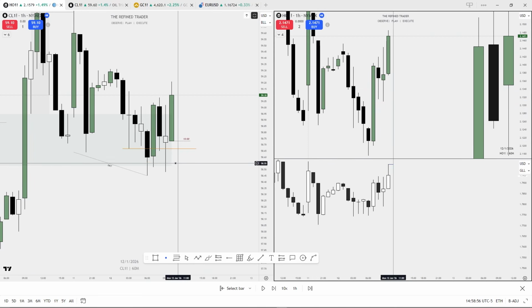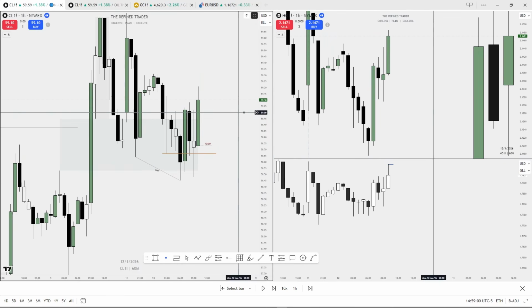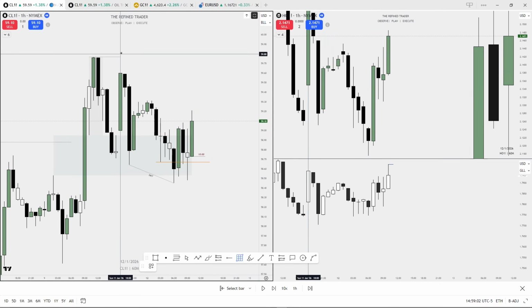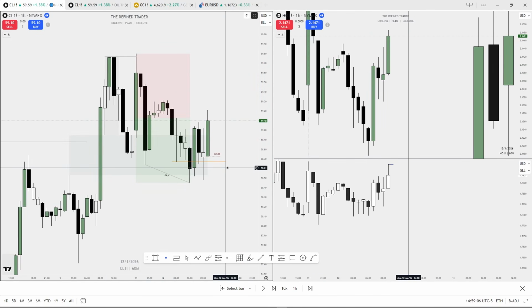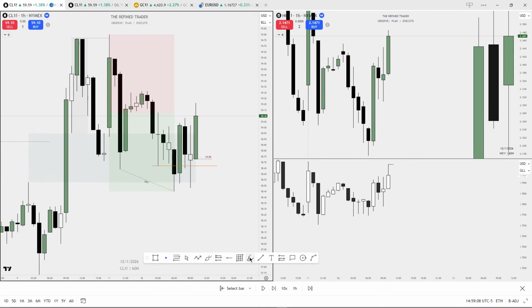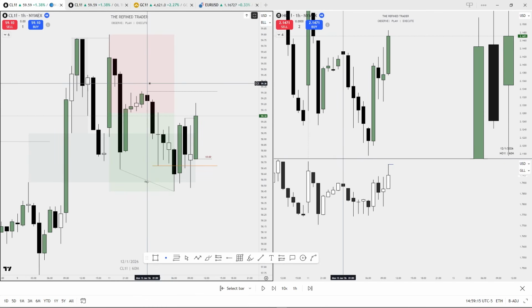But again, I would not really be willing to trade CL to the upside since we are sitting on that range. So what should I do? What I did is take out the range high to range low. This is the current dealing range of that daily candle. And what do we got? This is a high, and we got another high right here. So again, is this a protected high? No. Why?